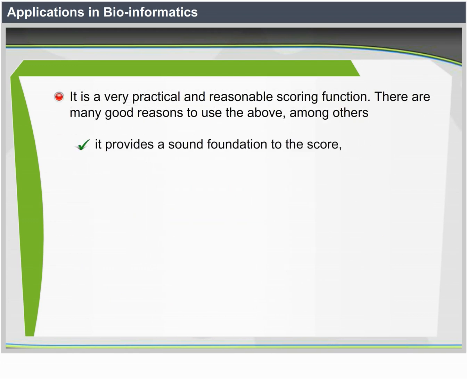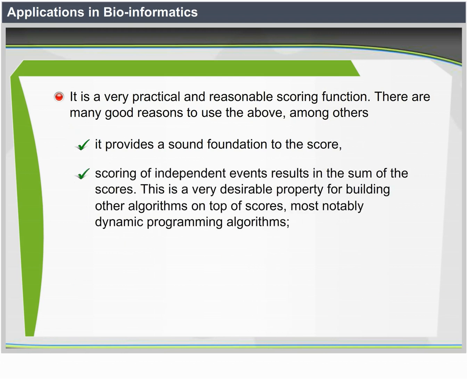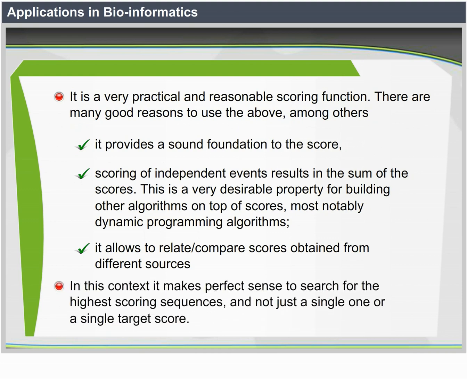It provides a sound foundation to the score. Scoring of independent events results in the sum of the scores. This is a very desirable property for building other algorithms on top of scores, most notably dynamic programming algorithms. It allows to relate or compare scores obtained from different sources. In this context, it makes perfect sense to search for the highest scoring sequences and not just a single one or a single target score.